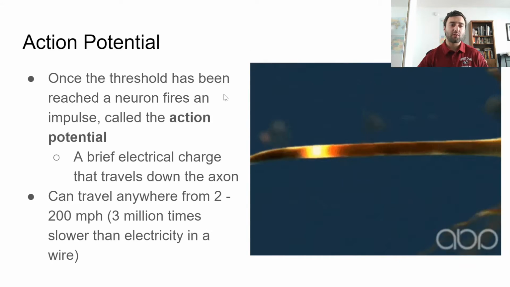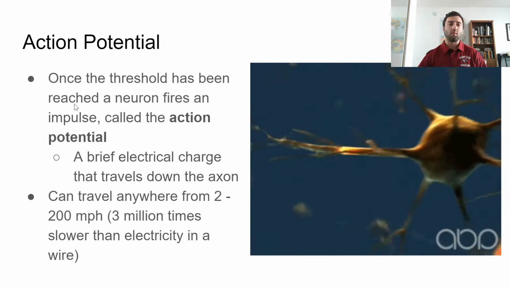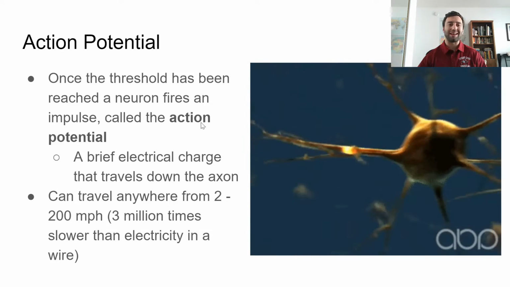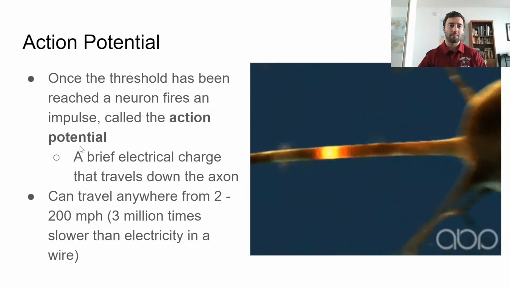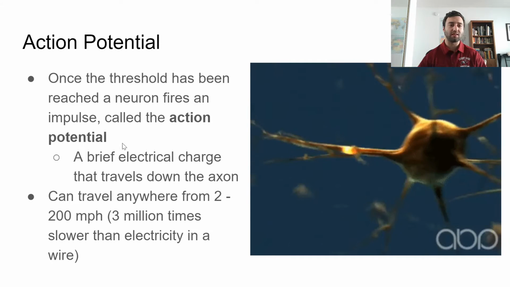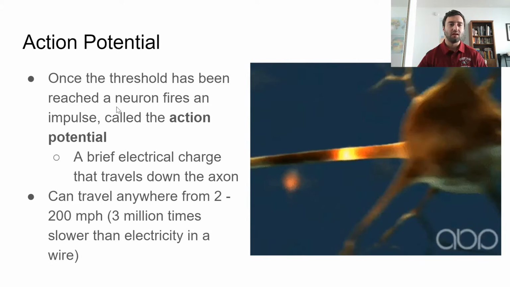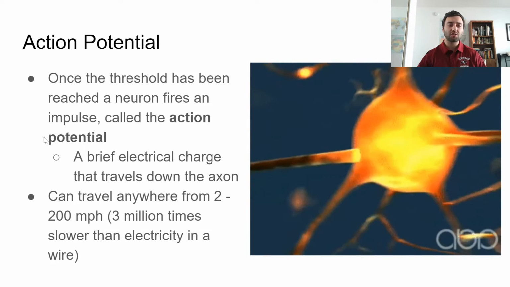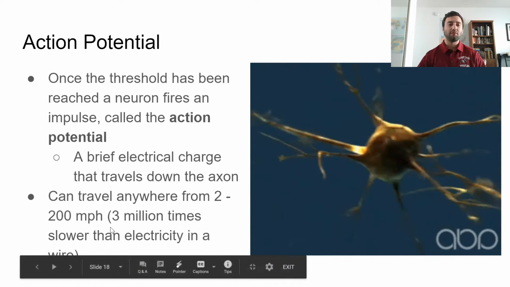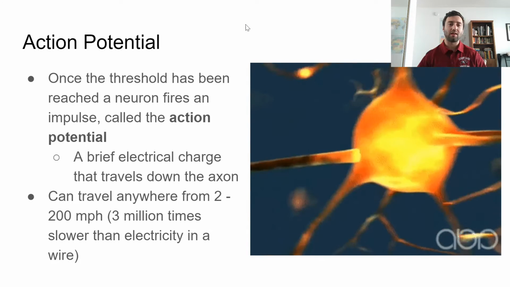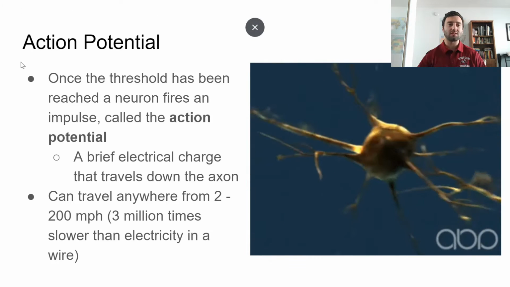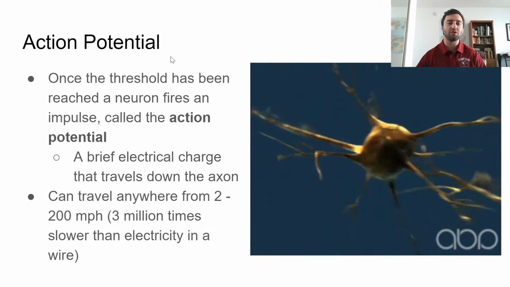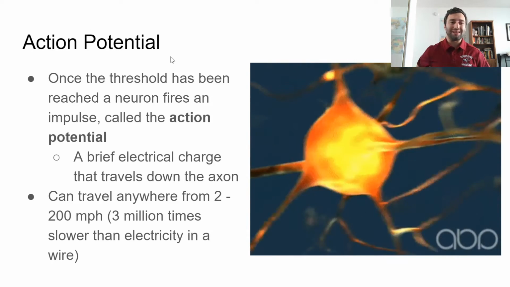Now, once that threshold has been reached, a neuron is going to fire, and when a neuron fires, it is called an action potential. Again, this term should be highlighted. Sorry, I didn't highlight these for some reason. So it's going to have that action potential. Action potential is the actual firing of the neuron. It's kind of tricky because the word sounds like it might fire. Action potential means it is firing. Threshold has been reached and that impulse is being sent.